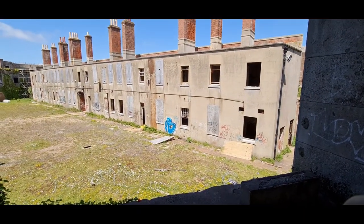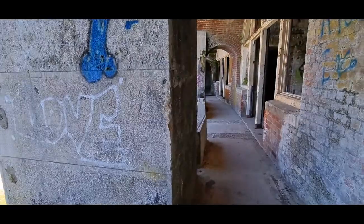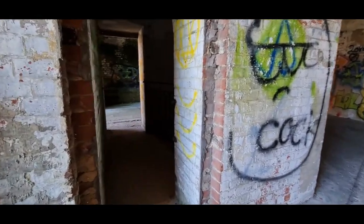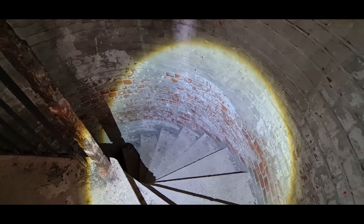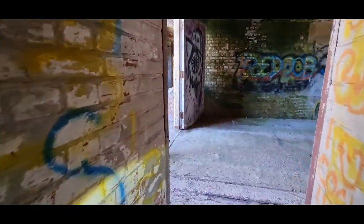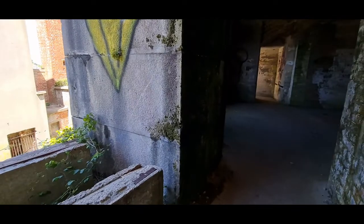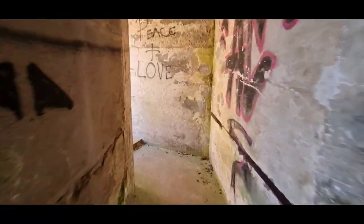And there's the other building in its entirety across there, look, where we started. Right, I think we will have a look down the mysterious spiral staircase. Or shall we go outside and go downstairs? Let's have a look at the mysterious. I just heard a really weird noise. Based on that weird noise, I'm going to go outside and see if we can go downstairs. So I don't know what the score is with the spiral staircase. No doubt we may find out.